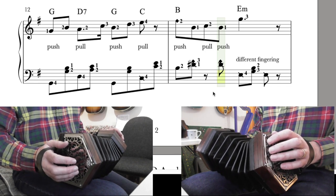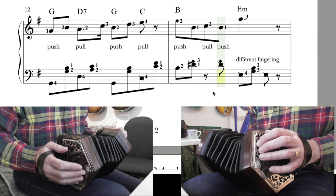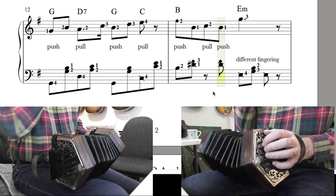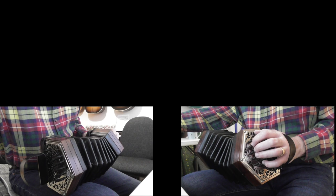Like that. Takes a bit of doing, doesn't it? As you'll find out when you're practicing, but it's going to give you loads of fantastic practice at changing chords, changing rows. So it's going to be really useful. Right, let's scroll down to the next page.